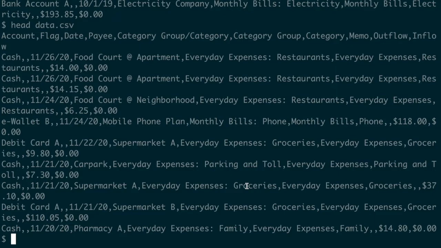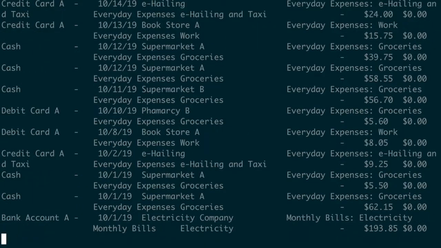The way to do that is to specify the input type, which you do with the dash i flag and then the type of the file. In this case, it's input CSV. And I want to print the output in pretty print, so I do dash o pprint, output pretty print. Then I use the cat verb, and the input for Miller would be the CSV file, data.csv. There. Now it pretty prints the data.